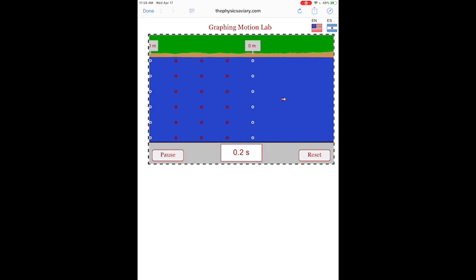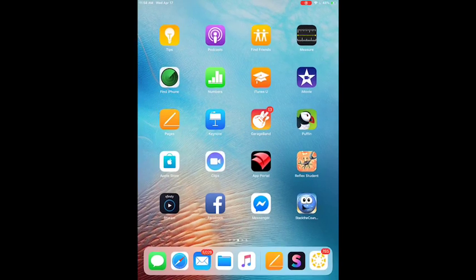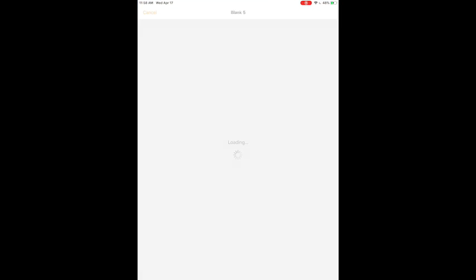When I hit start here, forget about the timer. Imagine that the clock starts right now when she reached that 0 meter position. What if we started plotting the data from that point onward? So what would that look like? So let's take it to what our graph would look like.